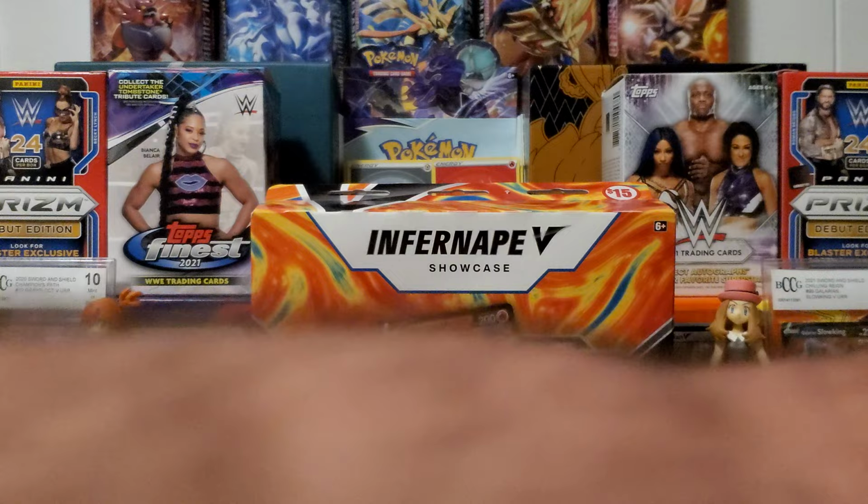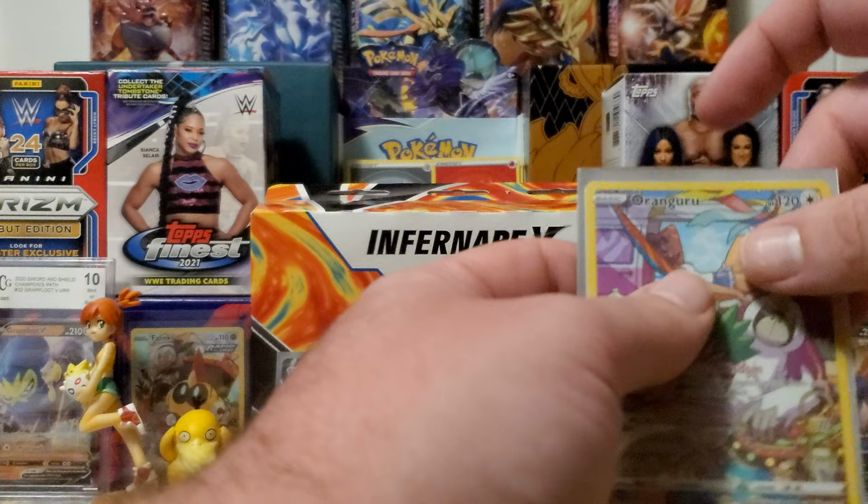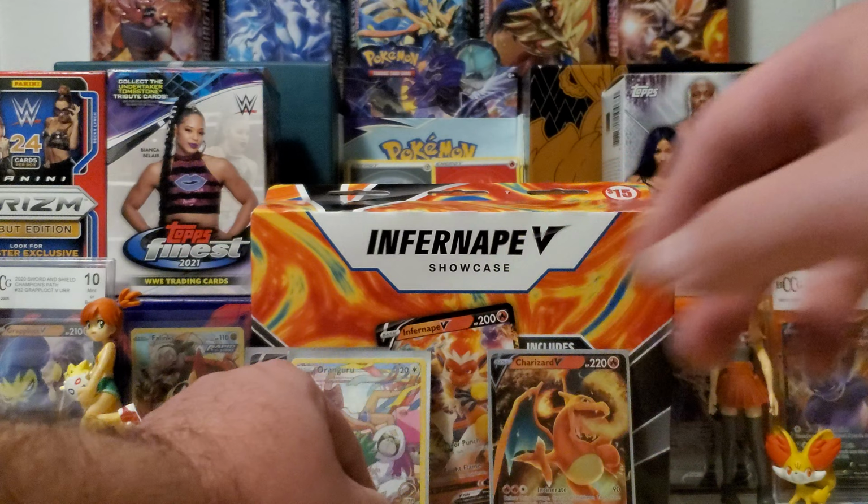So, alright. I still need some other cards. Do you see the Bea card back there? I've pulled that card before, and over in Astral Radiance I pulled it twice. That's why I have another one of her back there. But hey, that's alright. It's always cool to pull another Trainer Gallery card.